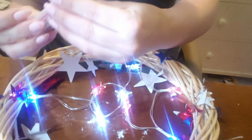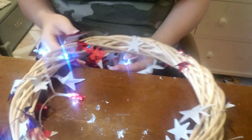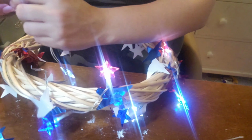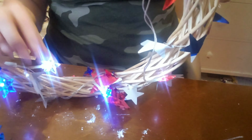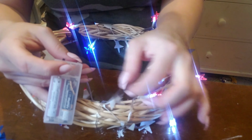So for this next DIY, I took one of the willow, I guess it's more of a larger size one that they have. And I took some of Dollar Tree's 4th of July star garland, as you can see, and already wrapped it around. And then I'm taking some of the 4th of July star lights and wrapping them around it also, just to give it a little color. And I kept taking the lights and tucking them in between the garland because I thought that would help hold it on, which it did, to be honest.